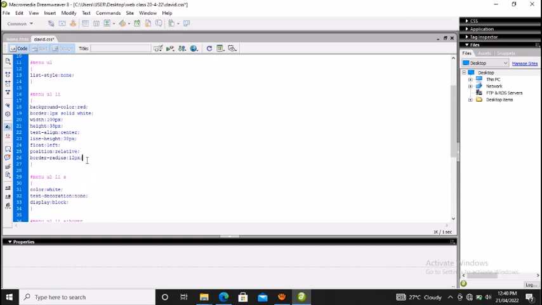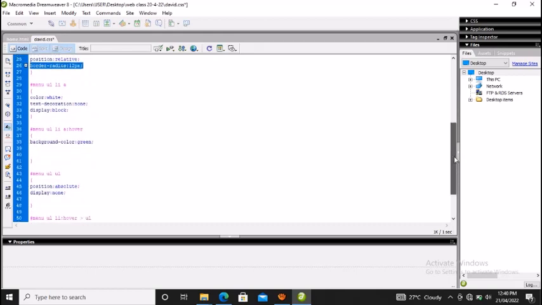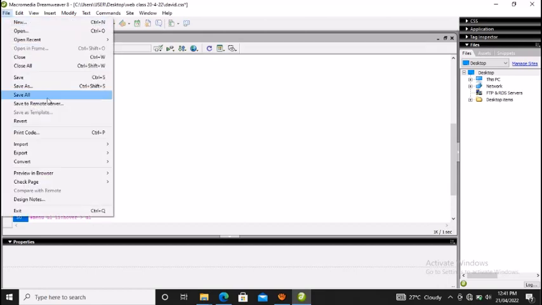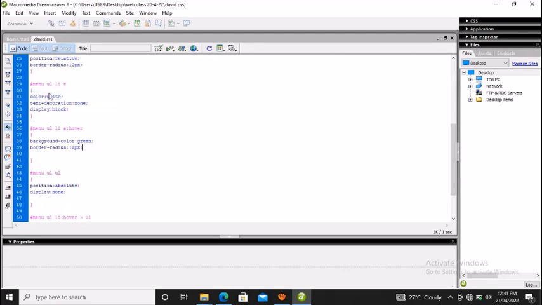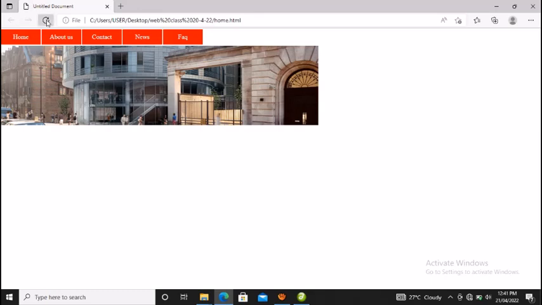So this same thing, I'll copy it with Control C. I will now go down to this place. Control V. Do you see it now? I place it here, then I'll now save it. Save all. Then I go to my browser, I refresh.